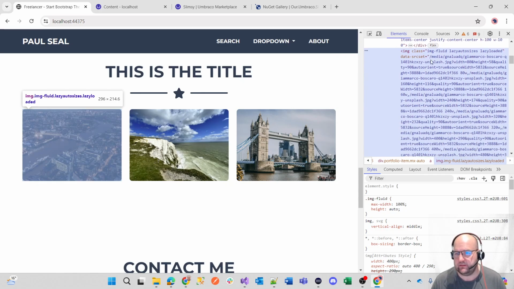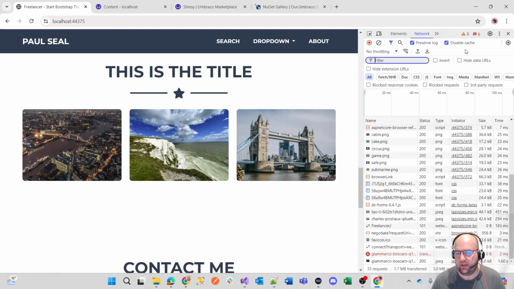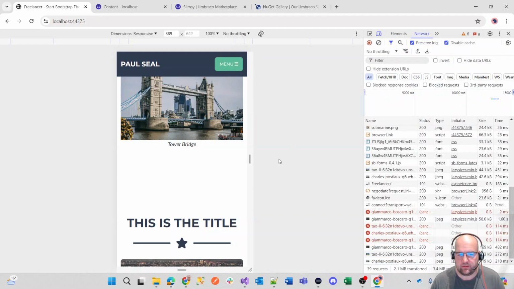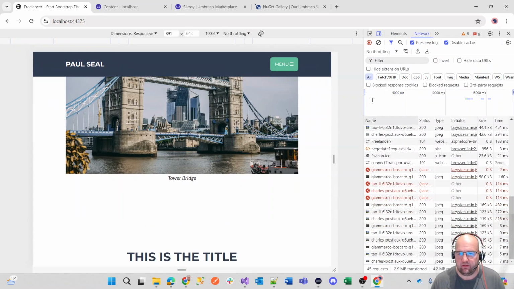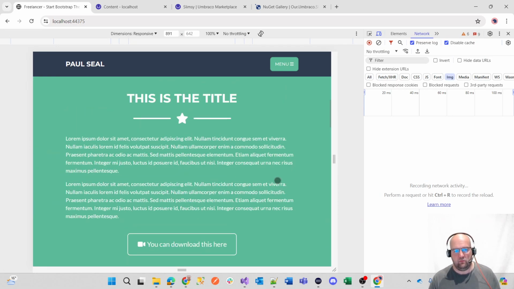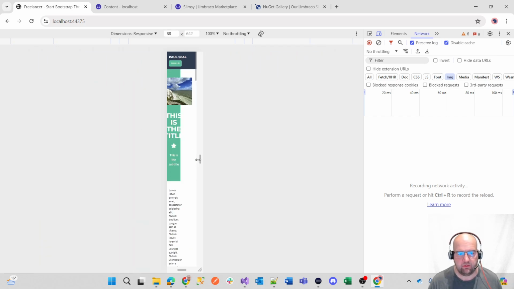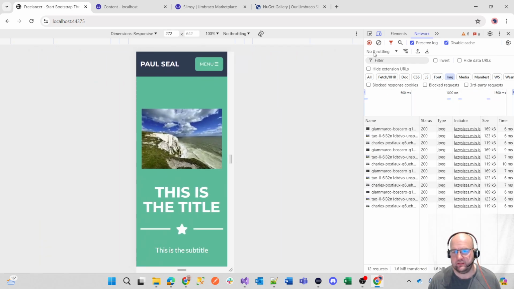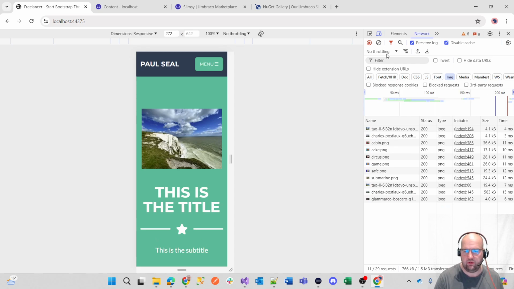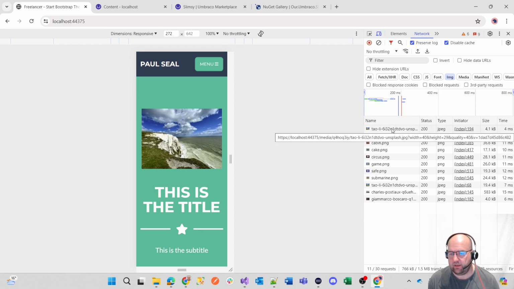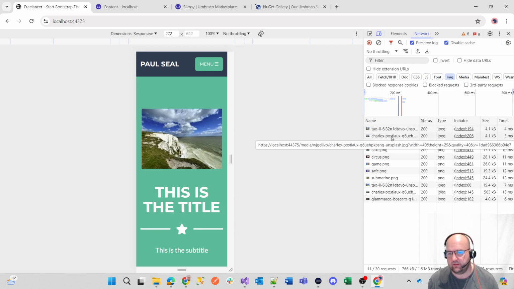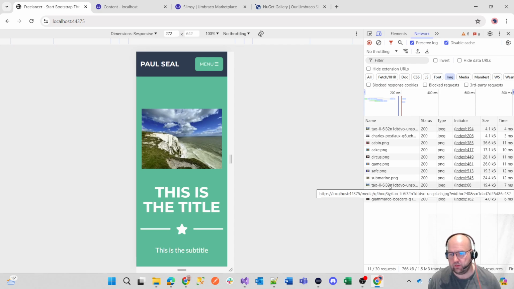And then you've got these data source sets. So if we go to network, we click on this responsive thing here. We filter by images, we clear this, and then we go down to the lowest, I think. Let's just go down to something really small. Clear that, right, Control F5. So what we've got coming in is these images here with the width of 40 and 29. And then you see that that one got replaced by one with a width of 240.